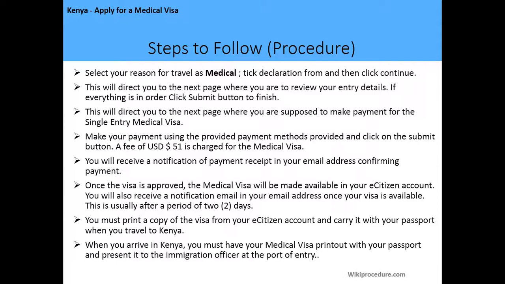Make your payment using the provided methods, and after making the payment, just click the submit button. You can pay using your credit card, your Visa card. We are going to see these methods as we move on with the presentation. A fee of $51 is charged for the medical visa, and you will receive a notification of payment in your email confirming your payment.